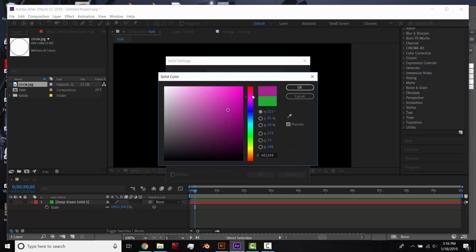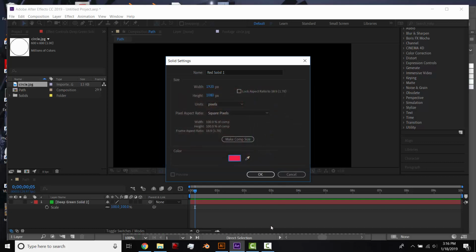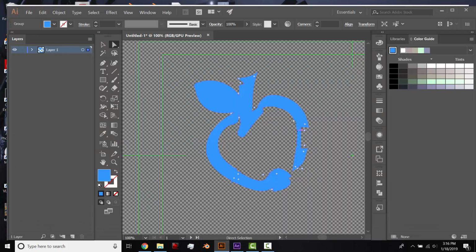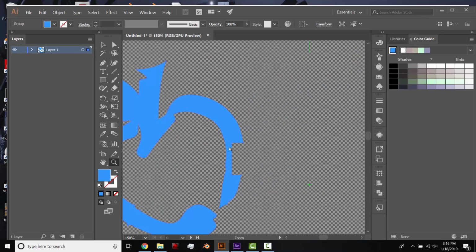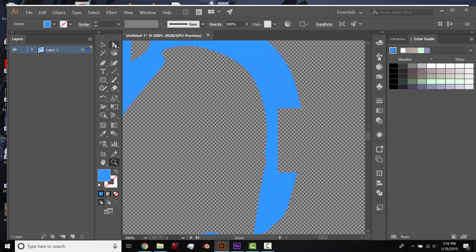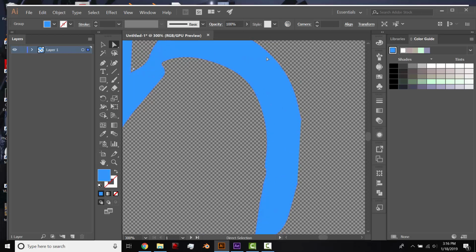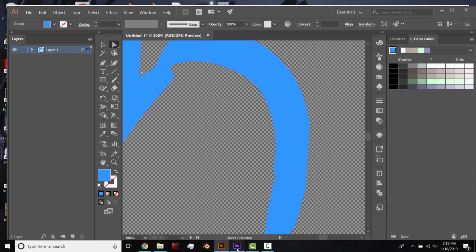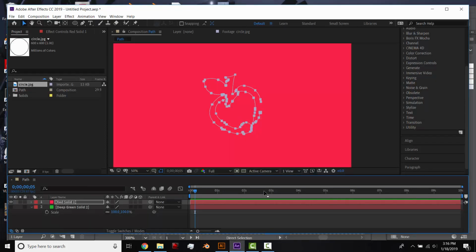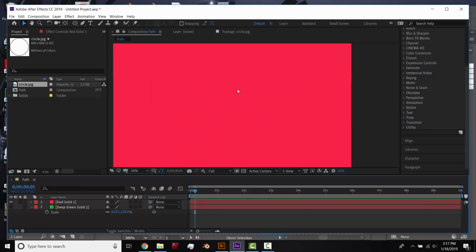We'll just make this one red. Sometimes if you get ahead of yourself, you might end up wanting to clean it up in Illustrator. So if I click this vertex here and delete, and this here, I thought, oh, this is a perfect shape. I'm just going to copy this, Command C, go to After Effects and paste. And the mask gets pasted, but I don't see any change.